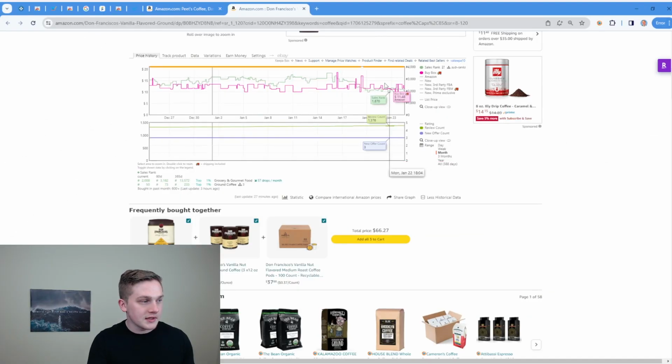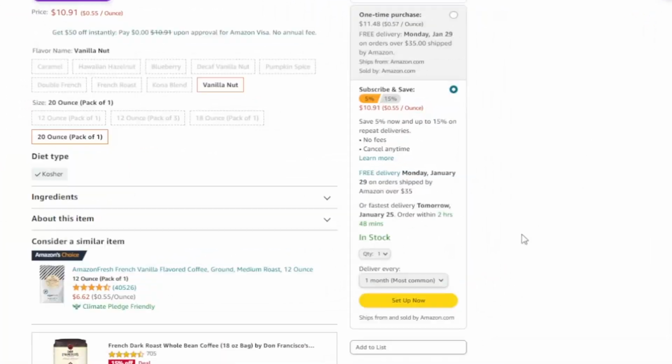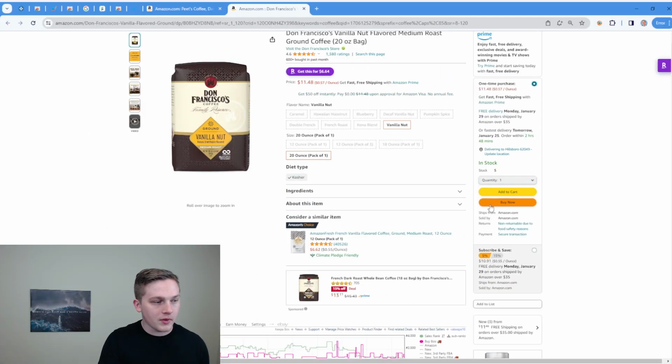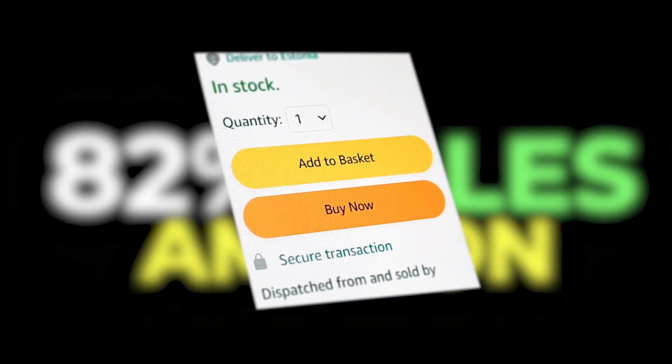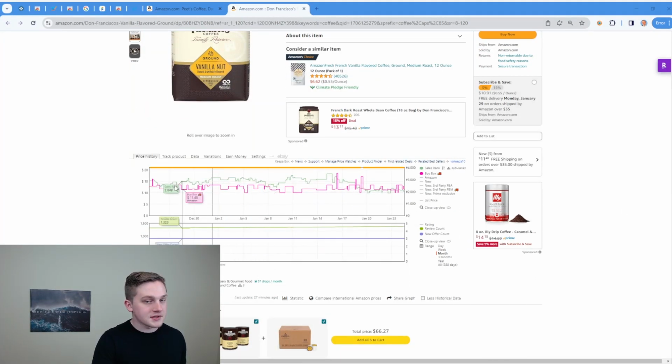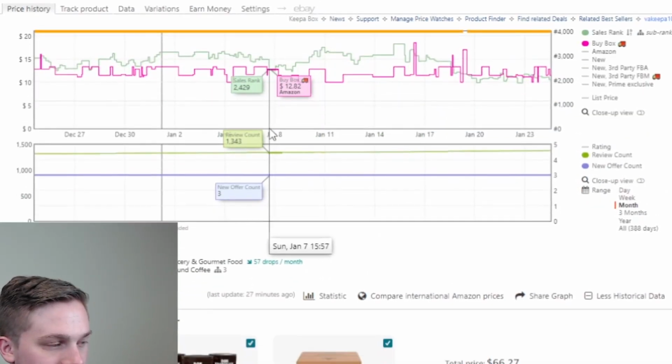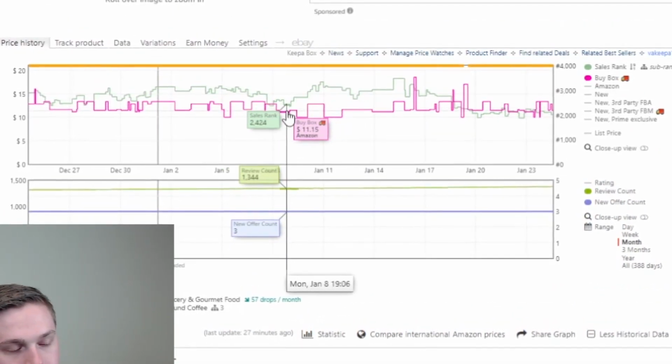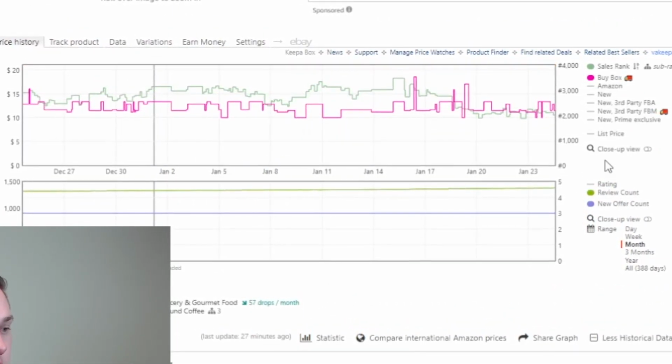We also want to look at the pink line up here. That's the buy box. If you're unsure what the buy box is, this is the number right up here, where it says add to cart, buy now, subscribe and save, whatever. This is the buy box. And 82% of sales on Amazon happen through the buy box. So if we're assuming what the buy box price is, we're assuming that that's the price that the product was selling for. Keepa again allows us to see the historical data so we can accurately predict what our products are likely to sell for. I'm seeing this product is almost always selling for like 11 to 13. So if we can profitably sell this around 12 bucks, then that would be a good product for me.